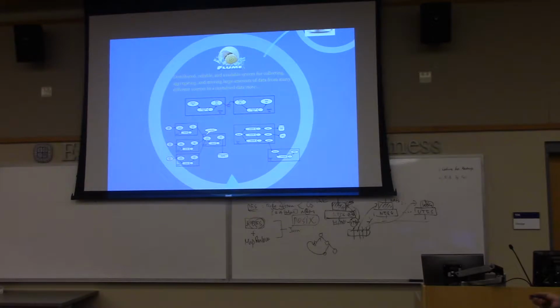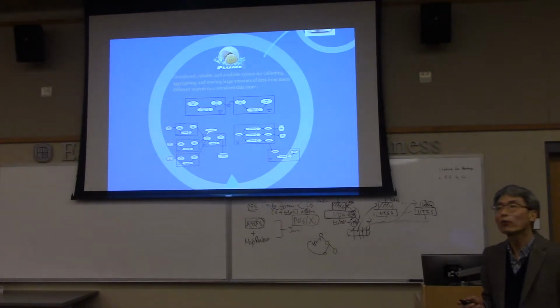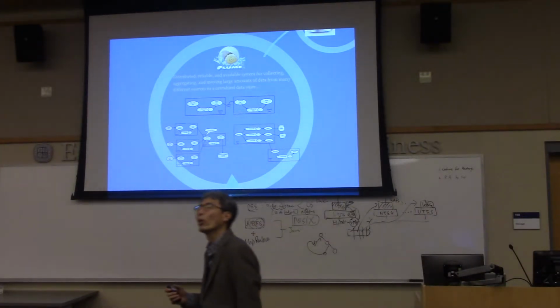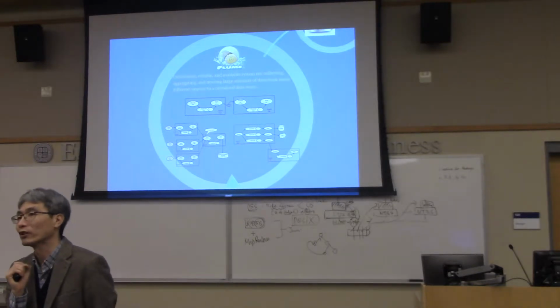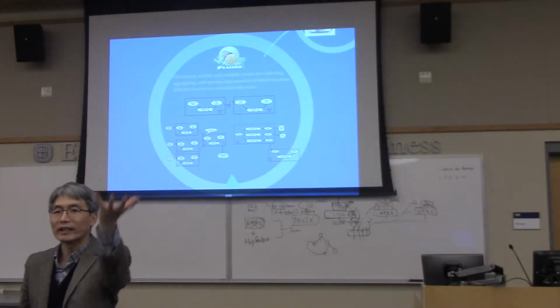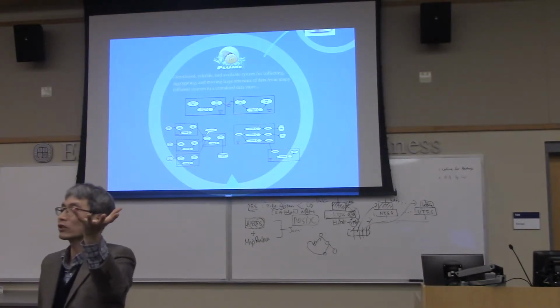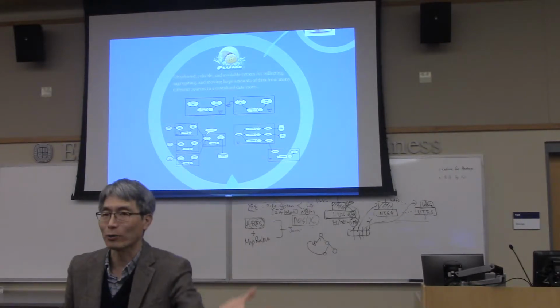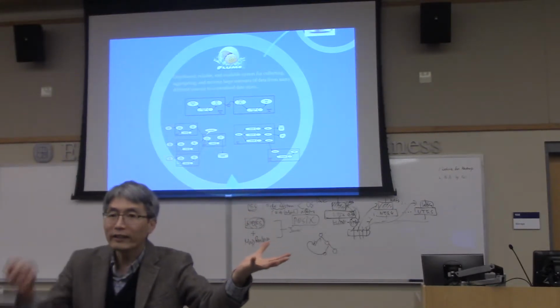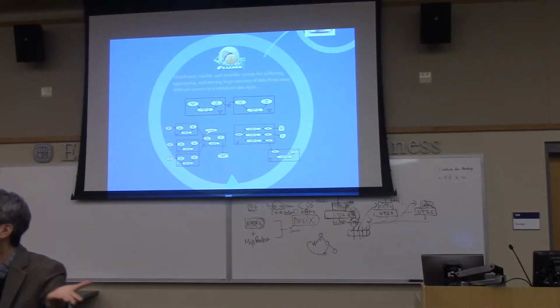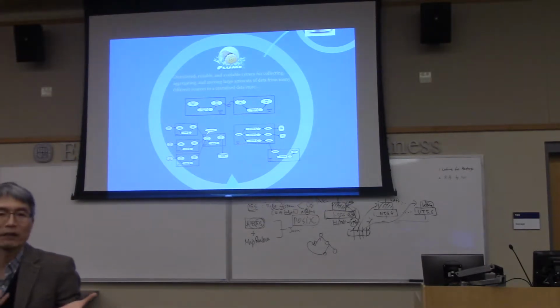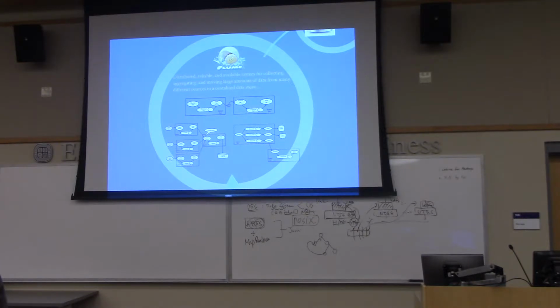Then, in addition to the HDFS file system and MapReduce, there are many other components that we need. For example, most companies, I think all companies, are not using only the Hadoop system for their IT solution. Most companies use the existing computing architecture like a relational database, a data warehousing system, and a BI system. And in addition to the existing system, they build a big data solution, because the big data solution Hadoop is not a general computing environment solution. It is for a specific purpose, like big data.